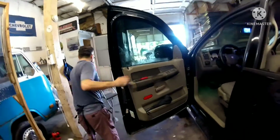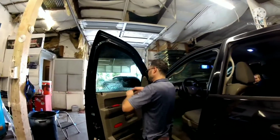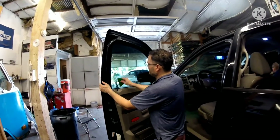When I had my S10 and I had my windows tinted, they said I can't roll the windows down for like 12 hours or something like that. Yeah. Okay. It's still fresh. Yeah. It might peel at the bottom. Right. Don't want that.